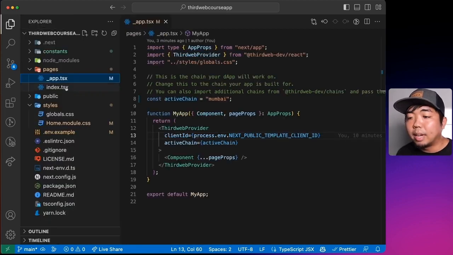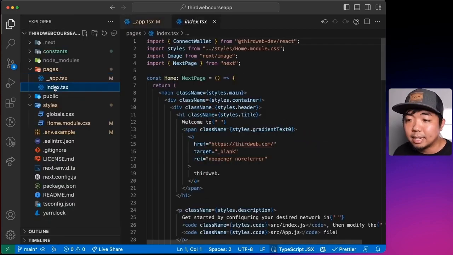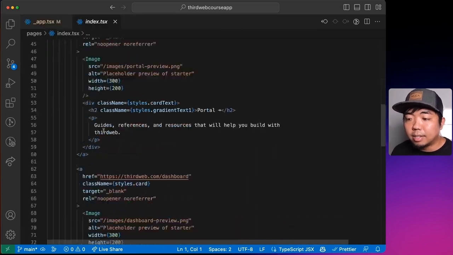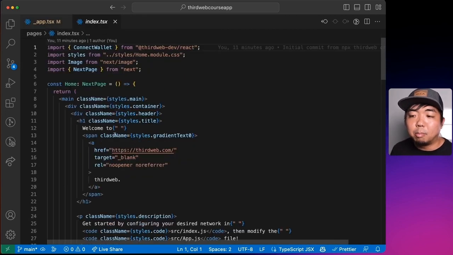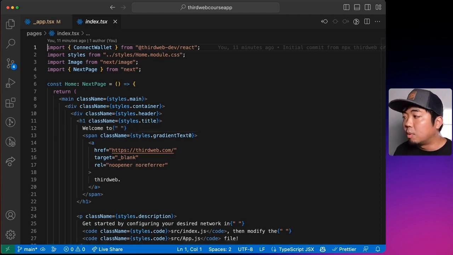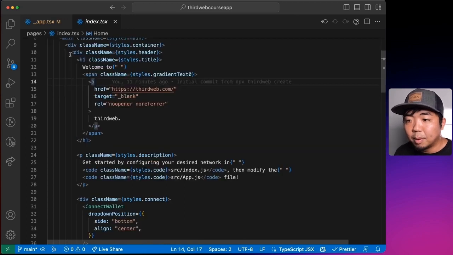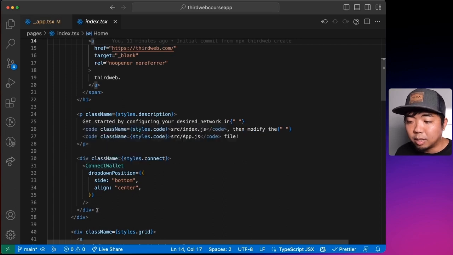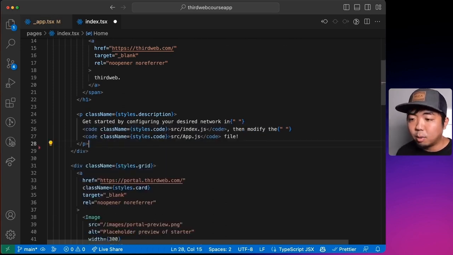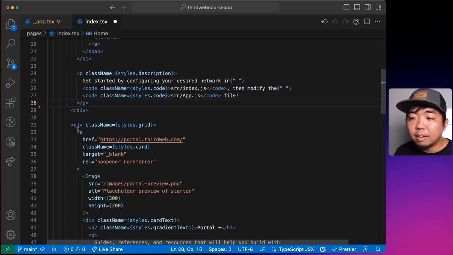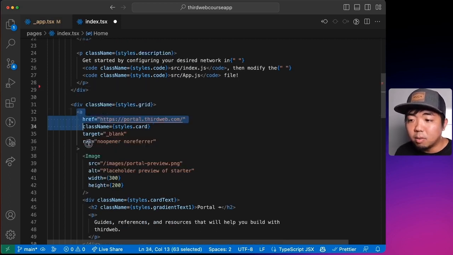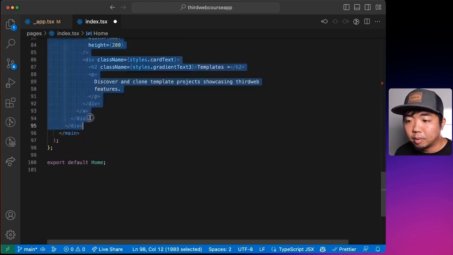Now in our file directory, I'm going to head over next to the index.tsx file. And this file here, you can see, has some code in it already. This is the boilerplate code that you saw within the application when we ran it on top of our computer. What I'm going to do here is, in the main tag and this first div tag, which has container, I'm going to come into this header div. And in this header div, there's this last component here that has our connect wallet button. I'm going to remove that. And then everything within this div tag right below, I'm going to remove that as well.